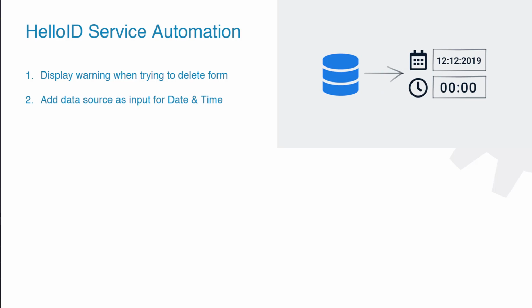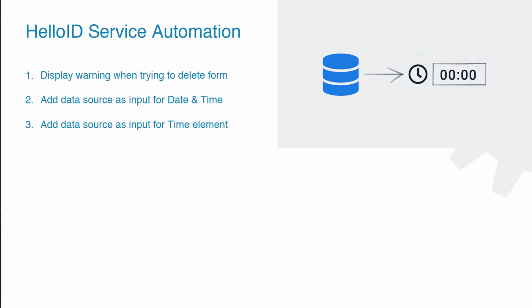We have added the data source for input for date and time, so you can pre-fill the date and time component in a form. So if you load up a form, you select a user, for example, from the Active Directory, you can display the expiration date for that user in a form, and then you can make a modification to it. That was not previously available. Now you can preload the date and time. You can also do that for the time component.